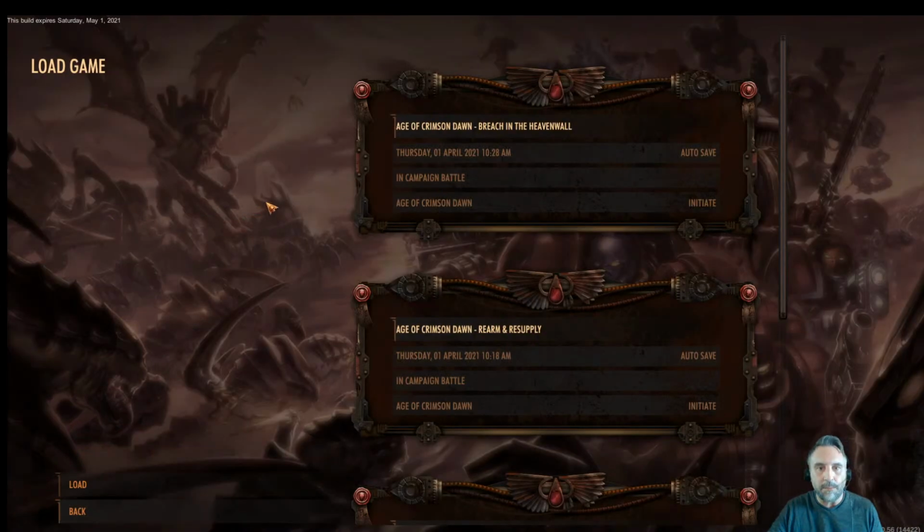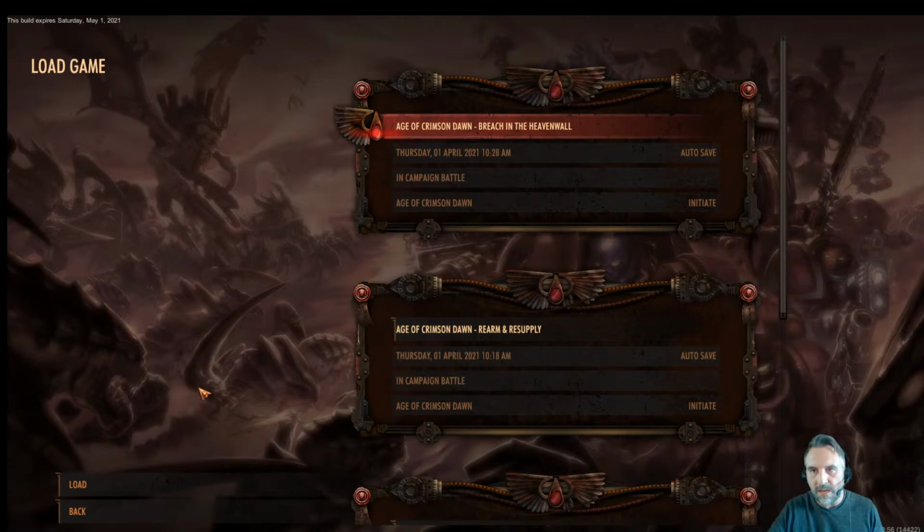So we're going to load the game now. They've asked me not to do the tutorial. They're still adding some things into the tutorial. So we're going to do this Age of Crimson Dawn, Breach in the Heaven Wall. We're going to load this up and just take a look at it. I'm not an expert in this game. I just got it a day or two ago.